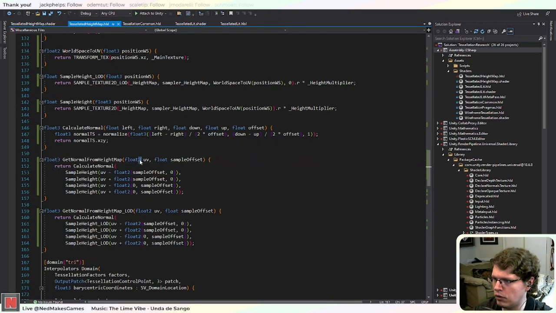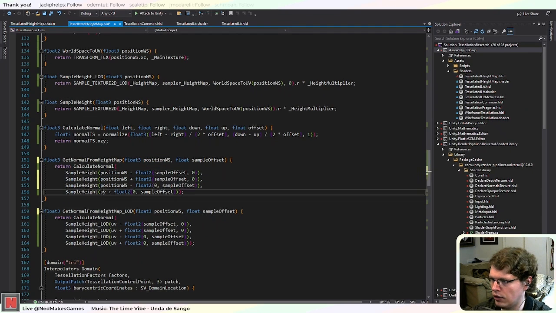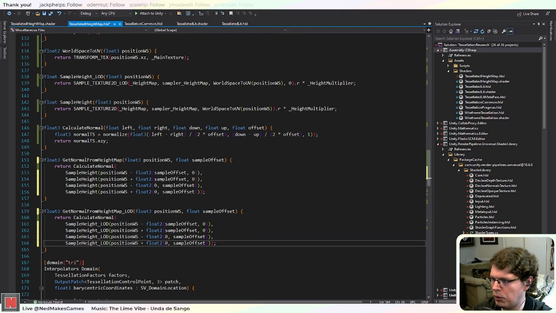Yeah, we're actually supposed to sample a position world space here, or use a position world space, not the UV. And again, it's annoying that I have to write two versions of this. Maybe I can do, actually I could probably do this with a macro. So maybe I'll try to do that, or clean this up with a macro, I mean.